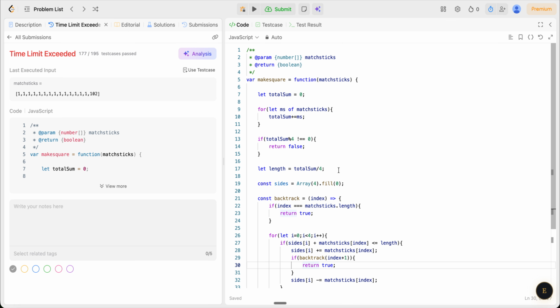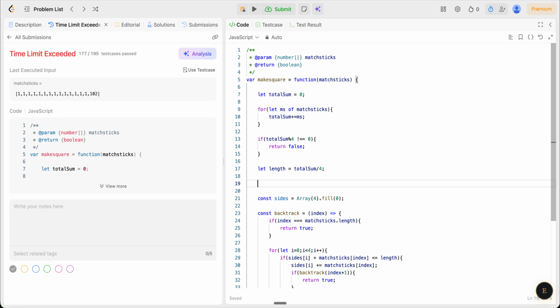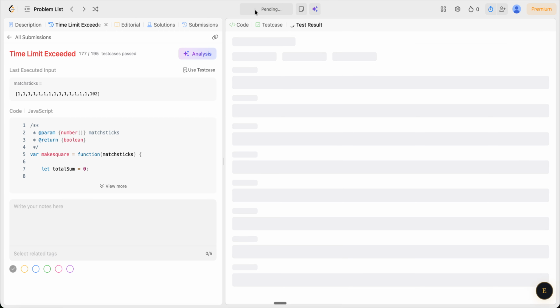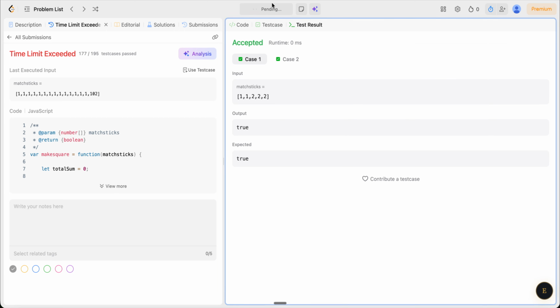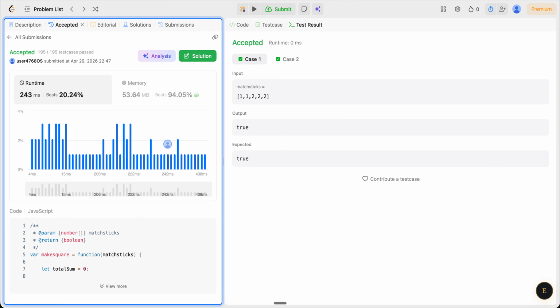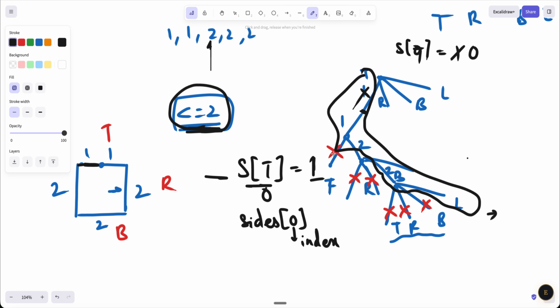Yes, this is because we can actually do one optimization on this. This is nothing but sorting the matchsticks in the reverse order, so that if the solution is not possible, we can tell early.